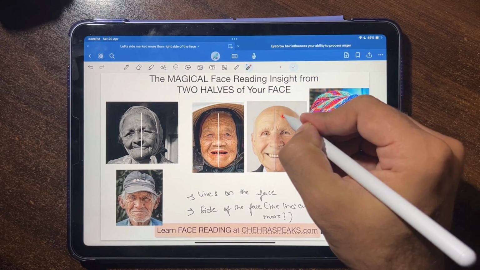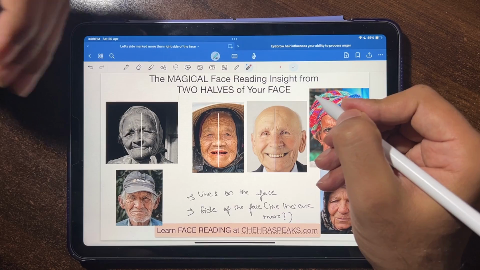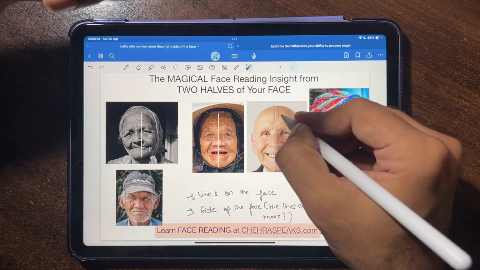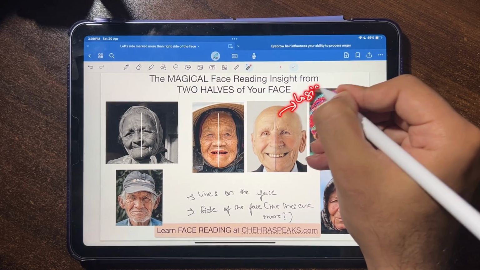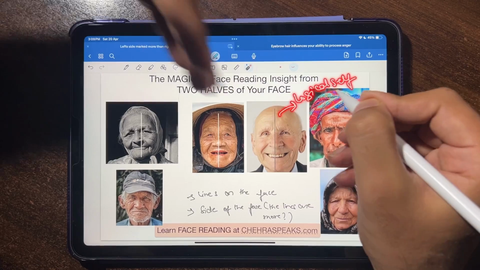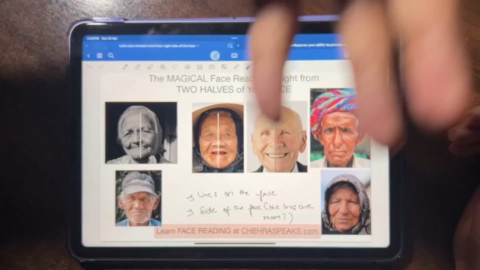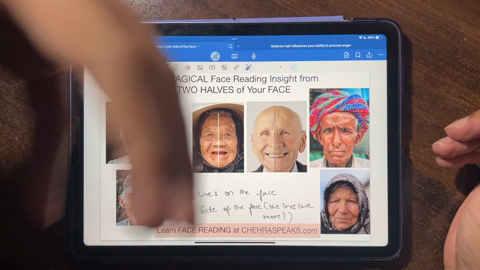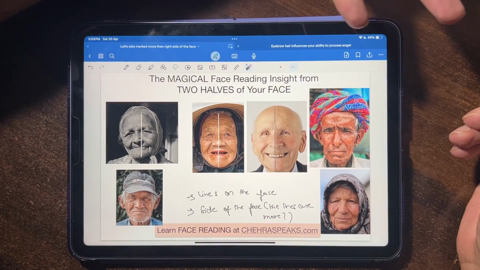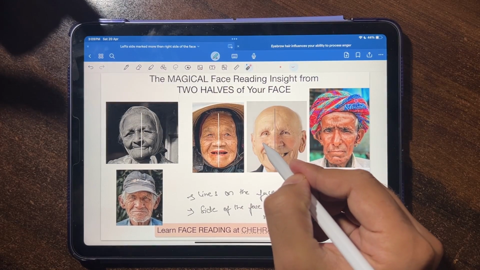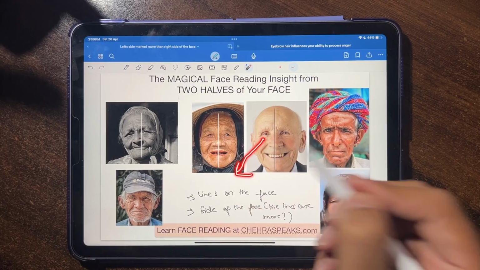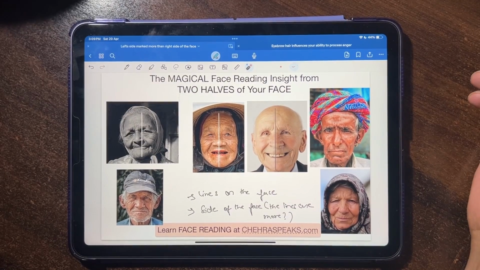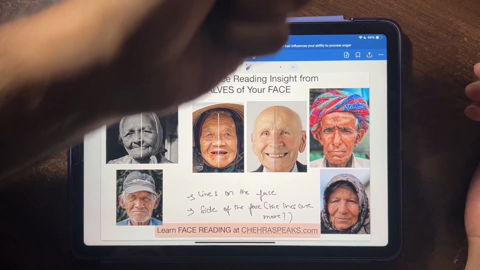So left brain governs the right side of the body, and left brain is responsible for the more logical self. It's responsible for how you want to put yourself out in the world and how you want others to see you. It's generally a more logical and practical component. That's why on the right side of the face, you'll see less markings, less lines.